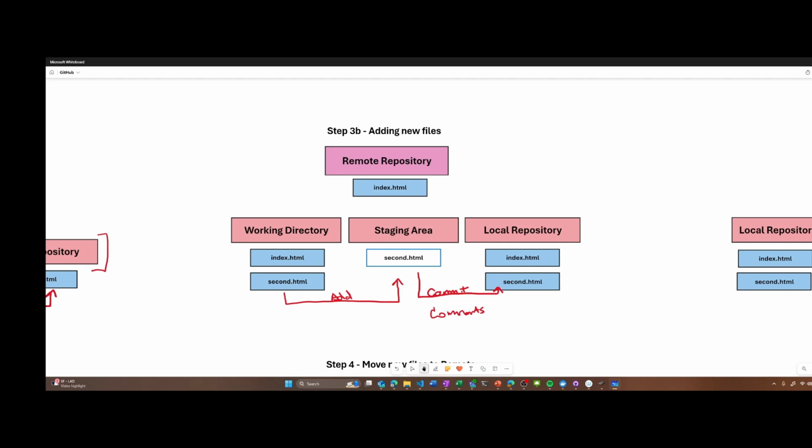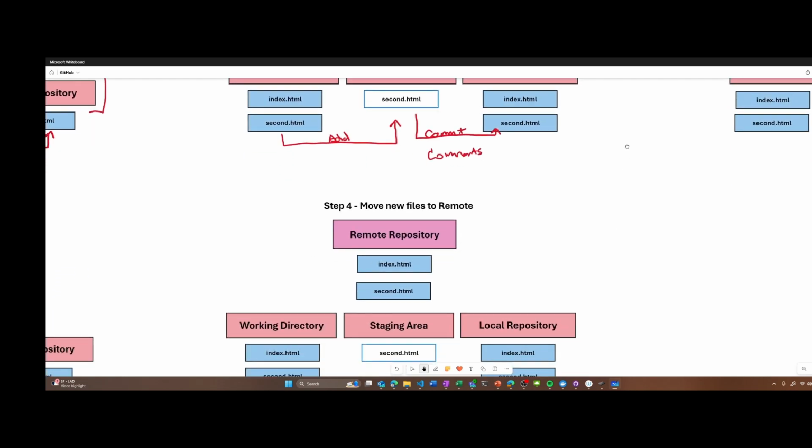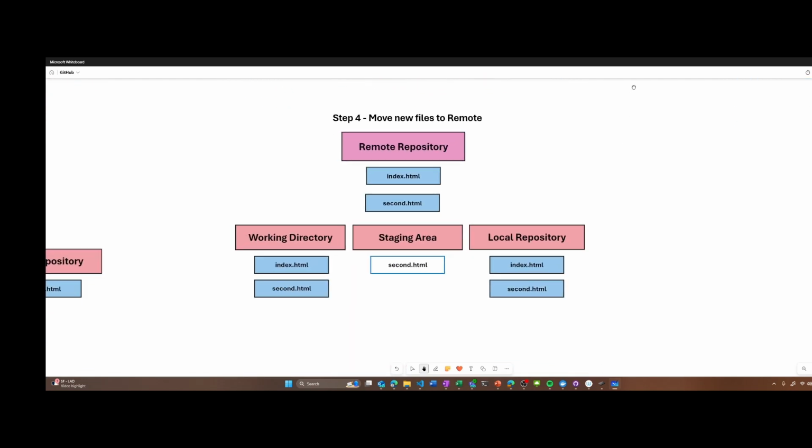Fantastic. Now that we've moved our changes into our local repository, we need to go ahead and share those changes back to the remote repository. And so, once again, we've done our first step, the add, which moved them to the staging area.